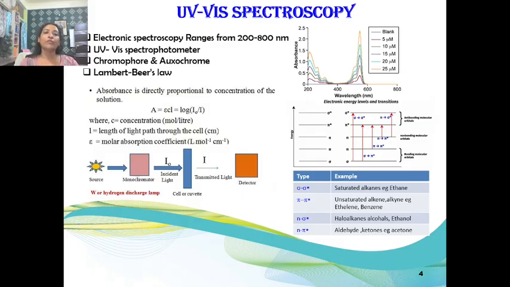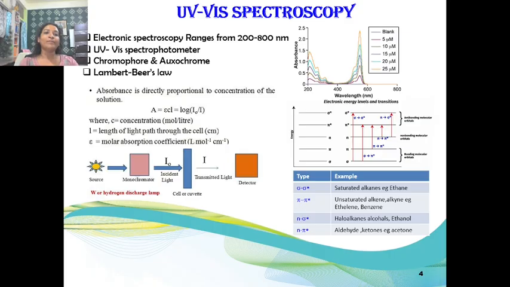Now, what is chromophore and auxochrome? Chromophores are the functional groups, mainly the unsaturated functional groups, which include the color to any compound. For example, ethylene, carbon-carbon double bond, carbon-carbon triple bond, C double bond O, all these are the examples of chromophore. And auxochrome, it cannot impact the color, but it increases the intensity of the chromophore. For example, CH3, NH2, all these are the example of auxochrome.